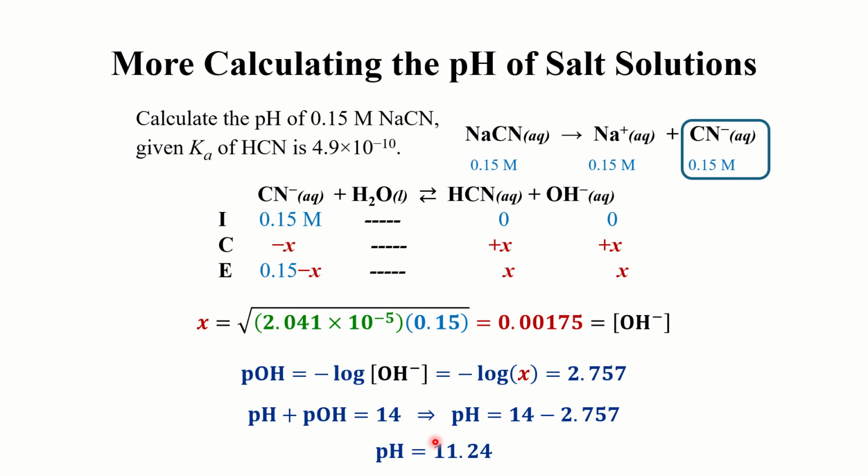So these problems where you're asked to calculate the pH of the salt solutions can be long. To summarize the steps you want to follow, start by writing the dissociation of that ionic compound, then analyze the two ions, decide if either one of them are acidic or basic. Typically on these problems, only one of them will be acidic or basic. So on the first one we looked at, we had an acidic cation. On this one, we had a basic anion. Once you determine whether or not you have an acidic cation or a basic anion, write out your acid or base reaction, set up an ICE table, solve for x, and then from there you can find the pH of the solution.